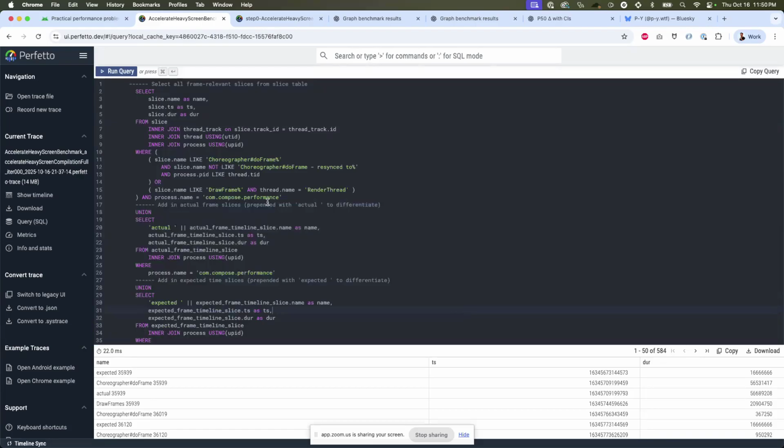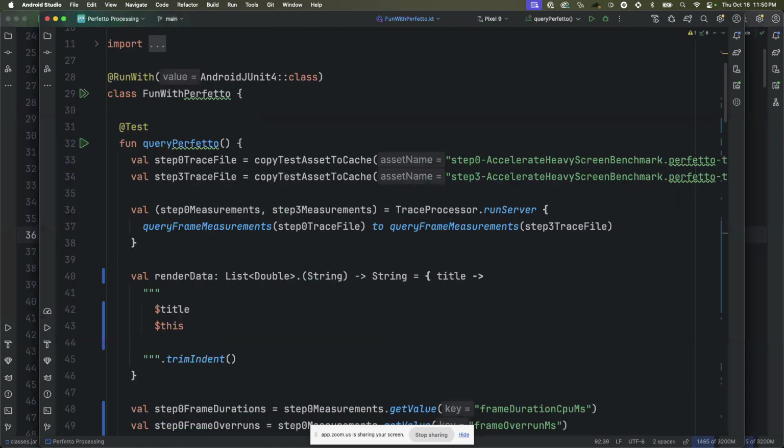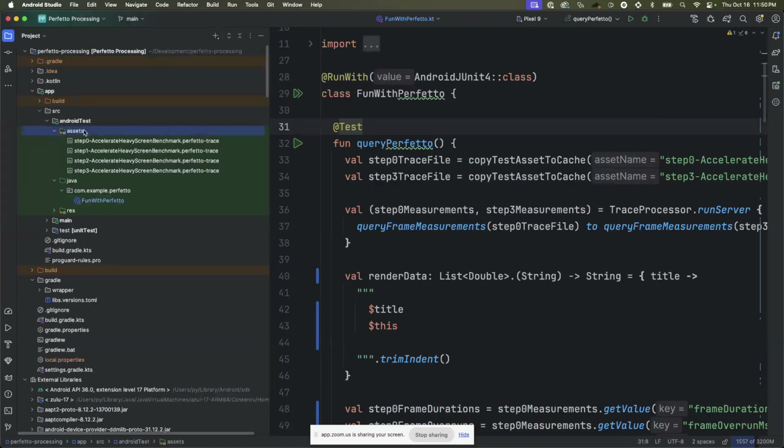They're doing transformations. So I figured, I don't really want this. I want everything Macrobenchmark is doing. And this is taking me to this project that I made. It's on GitHub. You can play with it, or you can just do it for yourself. So what I did is I made a new Android app, and I shoved the 4 Perfetto trace files that we saw earlier. I put them all in here in the assets directory.